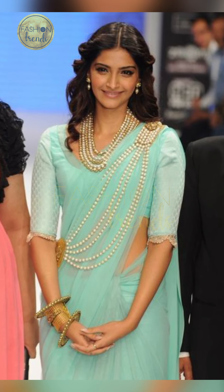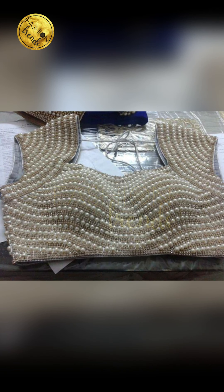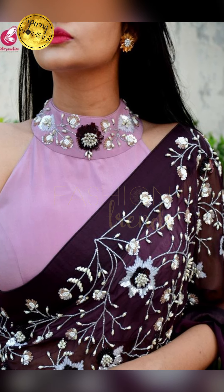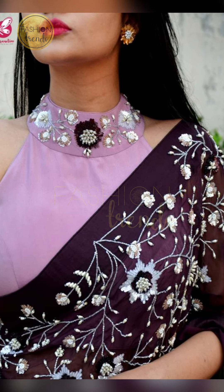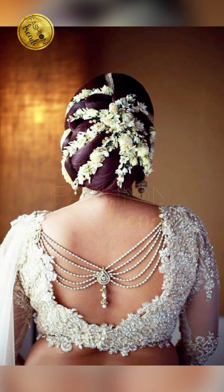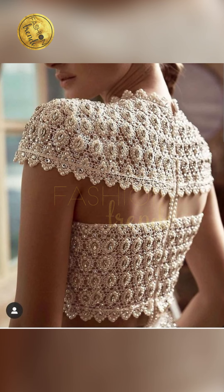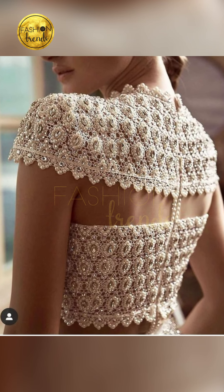So let me talk about the pearl designs for your beautiful dresses or even for your clothes. You can try using some of the colorful pearls, while other people love using the same light and stunning pearl designs. You can try using it as a few designs or in all of your clothes, or even in your dresses as a border or even as designs.